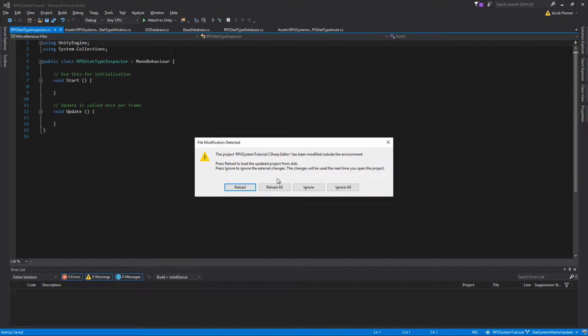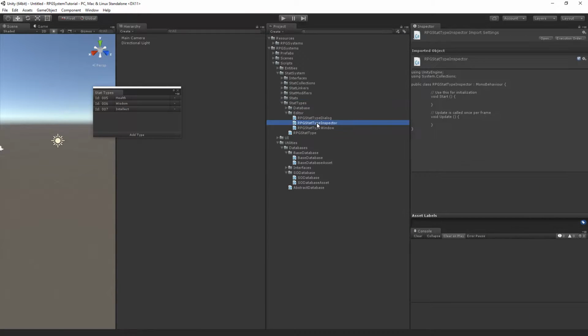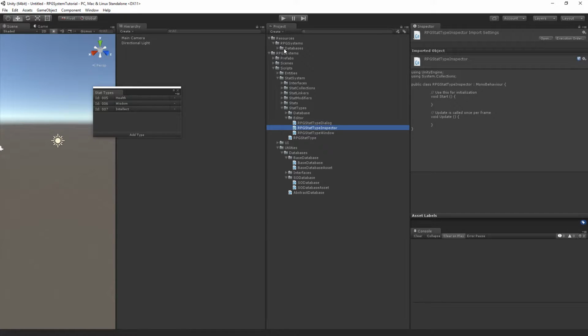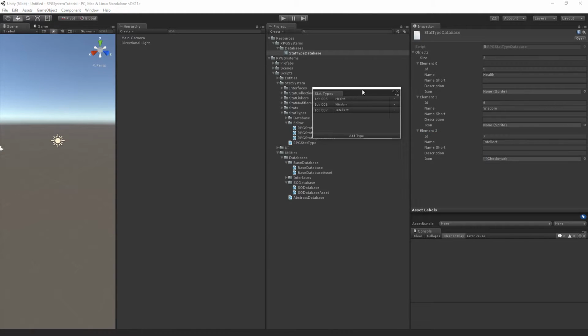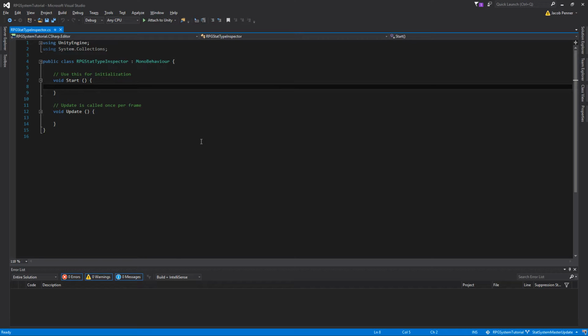So this inspector, it's going to be, well, close all documents. Let me try that again. There we go. So this inspector will be overriding the inspector for this asset file here. So we won't see all of this because I want people to open this window so they don't have to actually find this asset. And I don't want them to tamper with this asset because they might change values. Like they could change the ID within here, and I don't want them to touch these IDs. That's some data in there that I just don't want people to modify. So we'll be setting up a custom inspector.